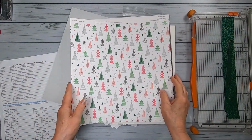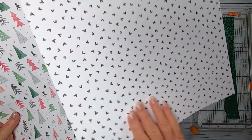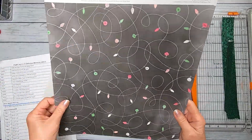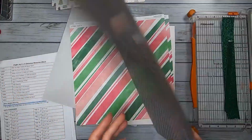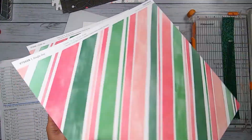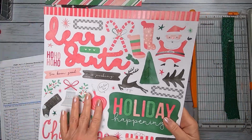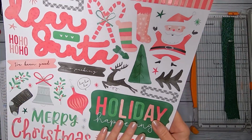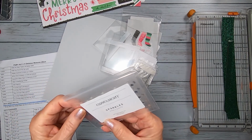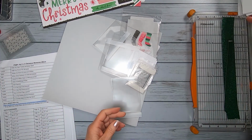So I'm just showing you what comes in the kit, and you have several choices of how you can get the kit. So here are the background and texture papers that come with it. I'm showing you the front and the back side of the papers and a nice candy cane with a black and white dot. You get a wonderful sticker sheet that has some shiny parts with the UV coating, which is always really neat, and a whole package of sparkles, and of course our handy dandy photo placeholders.